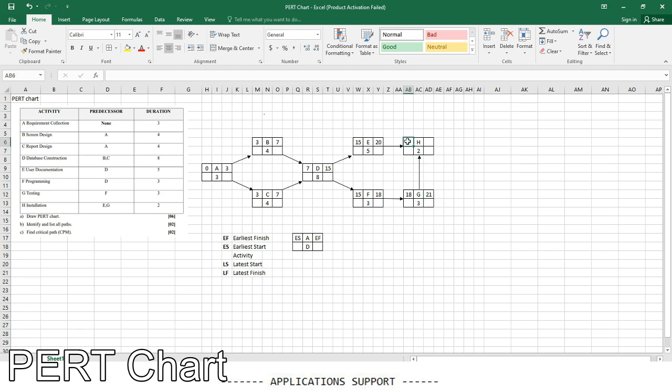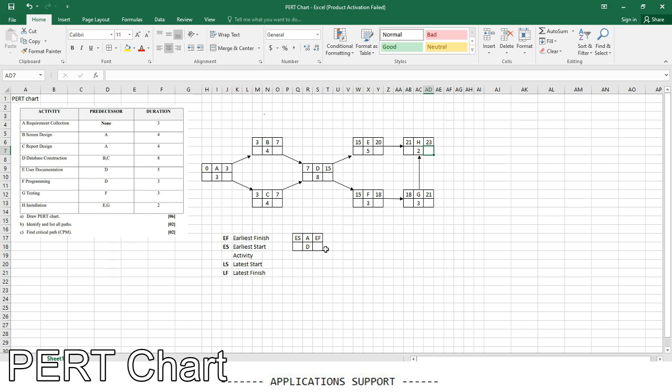So the start will be 21, right? And the activity duration is 2 days, so 21 plus 2 is 23. That's it. This is the earliest start and earliest finish.